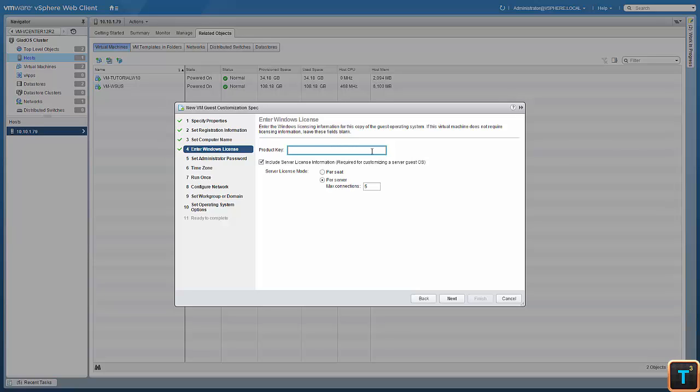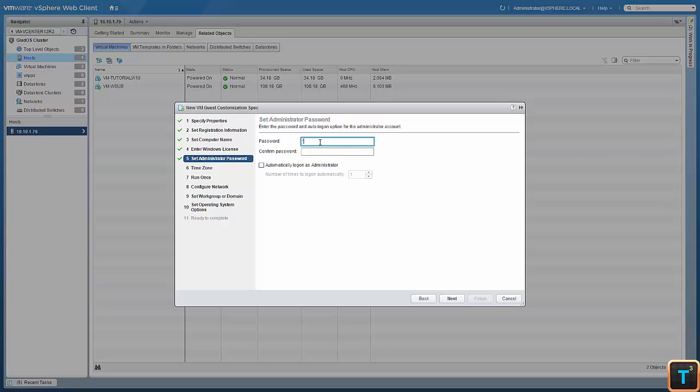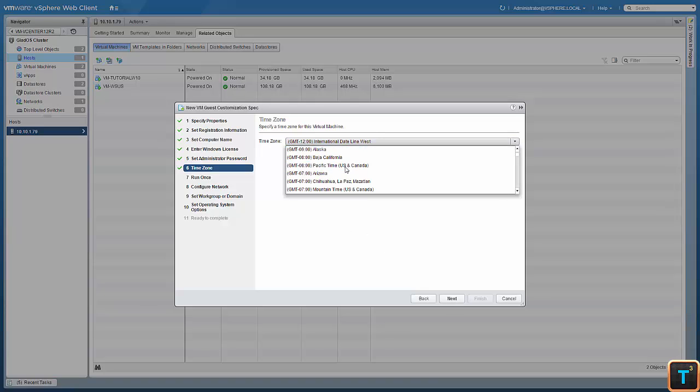If you have your Windows license key, feel free to enter it in here. If you're using a KMS server, you can set it here and link everything up. In this case, we're just doing a trial to show you how to set it up, so we don't need that. Go ahead and enter a password. This will preset your administrator password. We highly recommend you set them. We use 32 character hashes, so we recommend you set them different and unique for each machine and don't use the same one across the board. It's security 101. We'll have another video and series on that. Security is pretty hard to teach people, unfortunately, but we do recommend you keep everything separate.